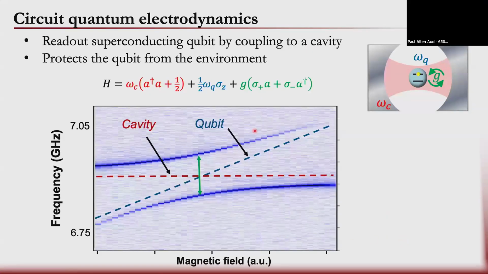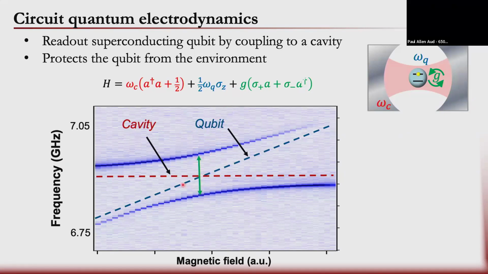you can really just directly observe this nice Hamiltonian. If you make the qubit tunable by splitting the junction and making it a SQUID loop, then if you just tune the flux, you'll tune the qubit, and the cavity shouldn't care, and they'll cross each other. Whenever two coupled things are crossing, you see an avoided crossing, and you can actually read off all the relevant numbers here. You've got both your qubit frequency and your cavity frequency. The splitting here is just twice that g. So if you see two lines, you're in the strong coupling limit.